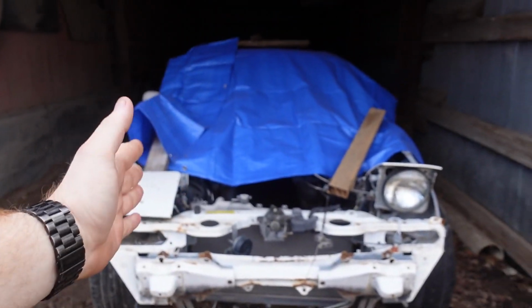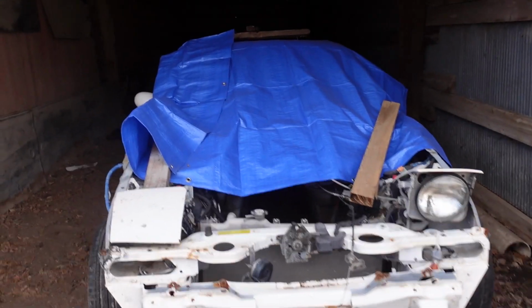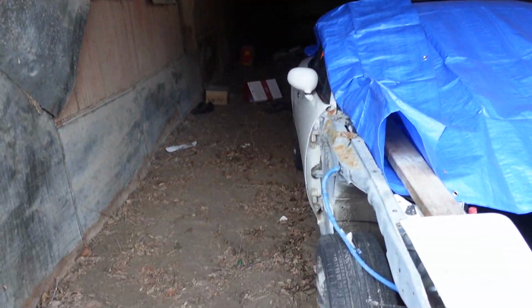And yes, we put the Miata that we bought for her in this place that's been sitting here for a good couple months now. And it's not bad. It's like a nice little lean-to. It keeps it out of the elements, at least. There's so much potential out here.